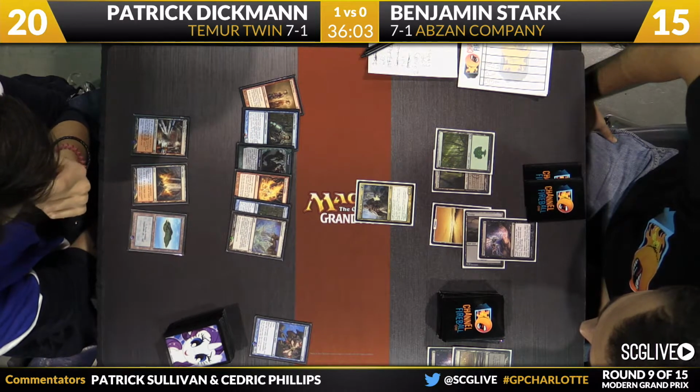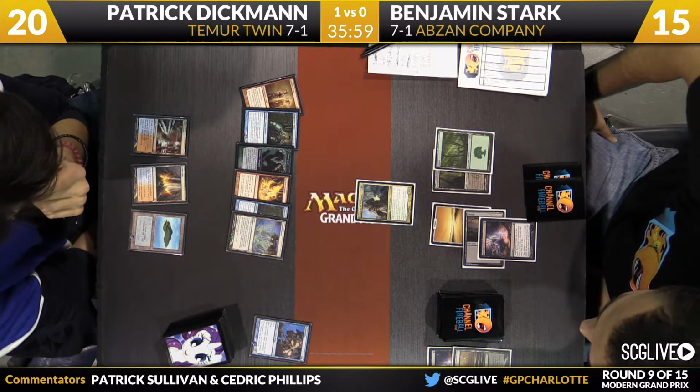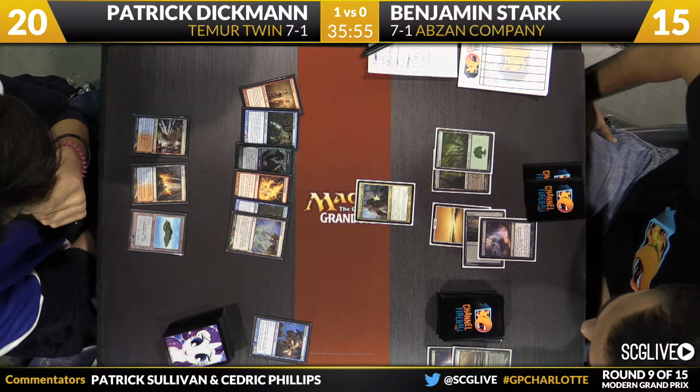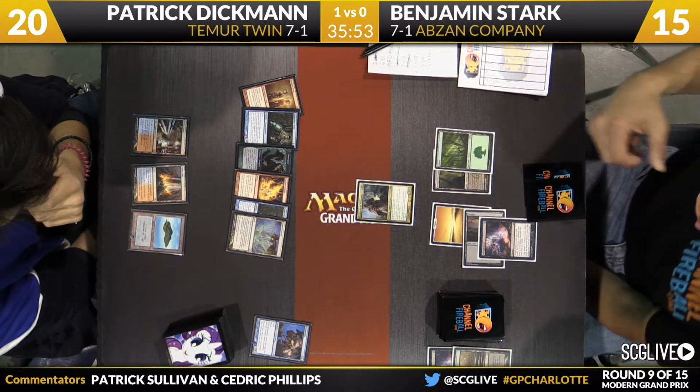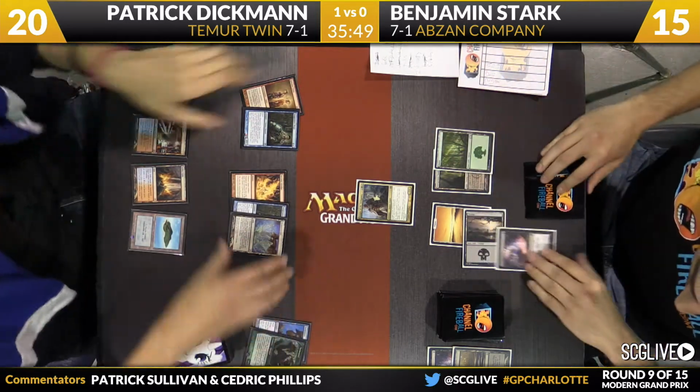The Splinter Twin protects me if something gets drawn off the top. Can I just take my Thoughtseize back? Cast it later? Patrick, you choose. Doesn't really matter too much. Anything but Ancient Grudge, you get to choose. How about that? Looks like there goes Tarmogoyf.